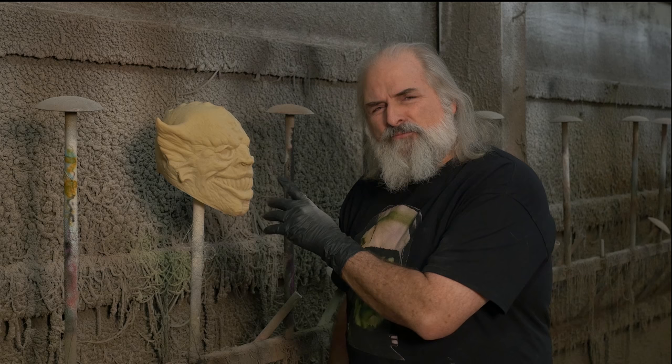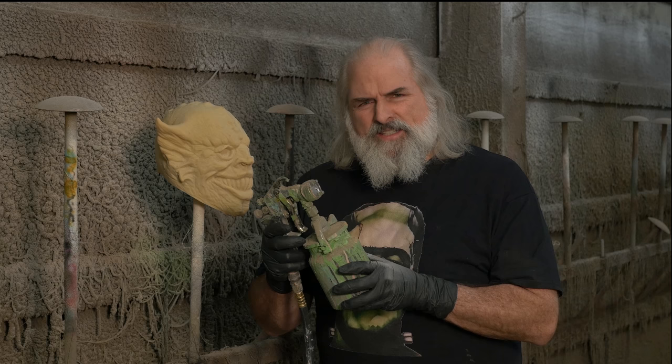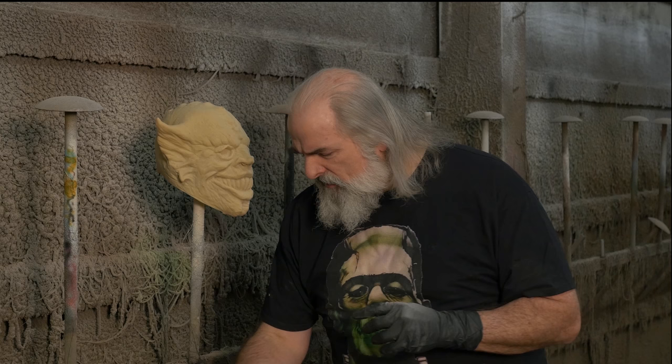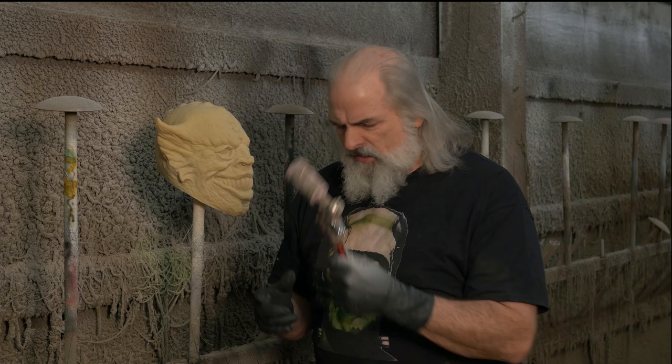And it starts with the base, the same latex, house paint, water base, and I've picked a very colorful green. So we're gonna base him first, and then I'm gonna multiple color him. I'm gonna put a little pink on his lips. Now normally I'd put that on the gums, but I wanted to show the technique. And then I've got a very gremlin-y, gargle-y, creepy yellow that I'll put on the teeth.